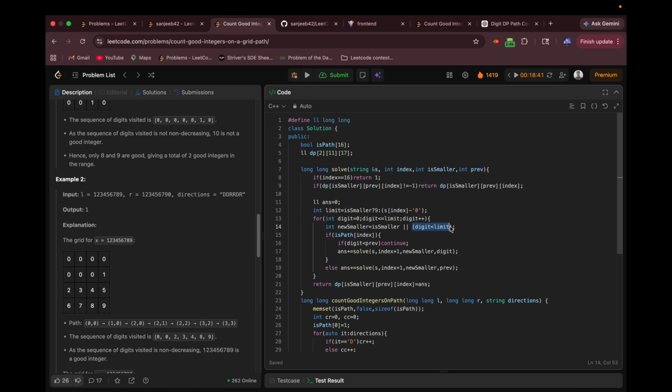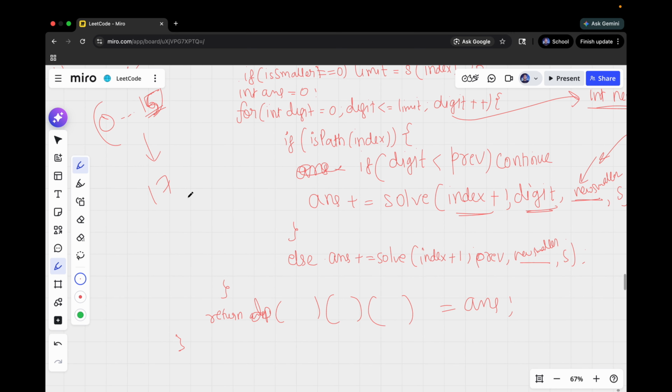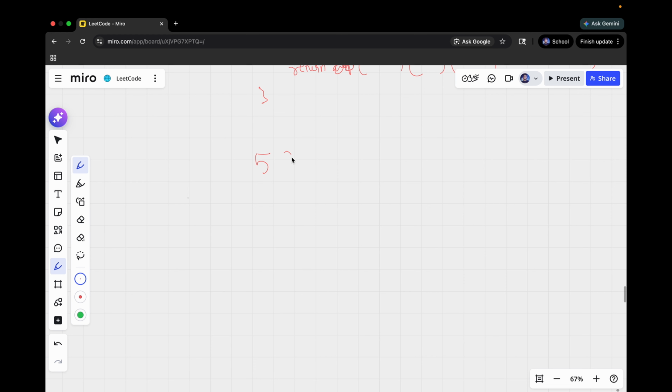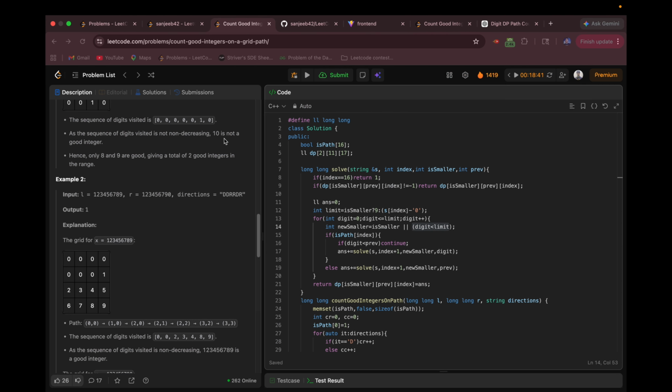Else if the digit is less than the limit digit, like let's say it was 532 I was trying to place, and till now is smaller is 0, right? So here I have put 5. Now if I put 2, because our limit is up to 3, I can put here 0, 1, 2, and 3. If I put anything less than 3, is smaller is 1, because whatever I put next will always be less than 532. But if I put 3 here, it won't be smaller, so it will be 0. It will still remain whatever it was. So that is what it says.